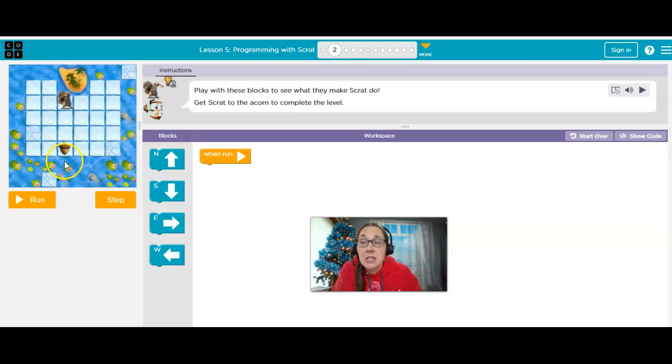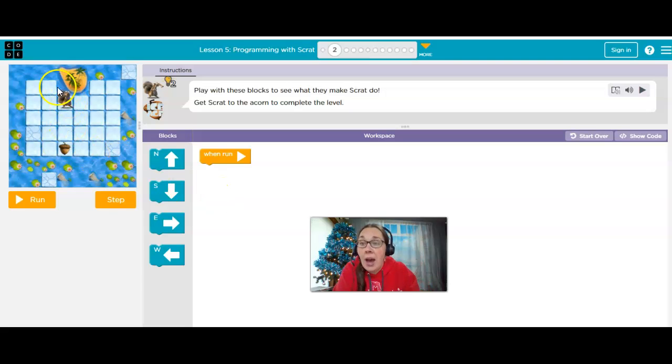We're going to snap together the blocks to create the commands, the instructions, and then we are going to run it. These are the directions. We'll place them here on the when run, and then we will actually run it. We will play the directions. So to be successful today, we need to snap and run, snap and run, snap and run.